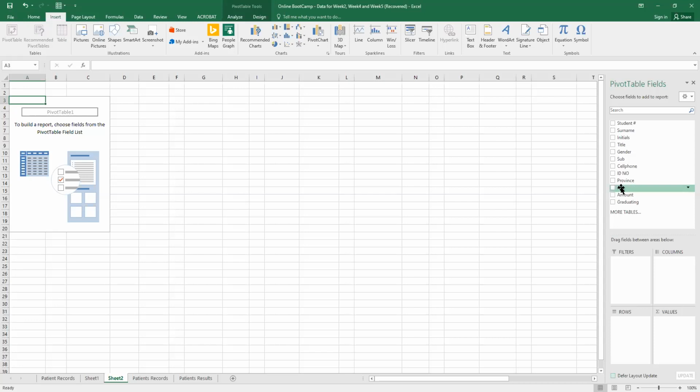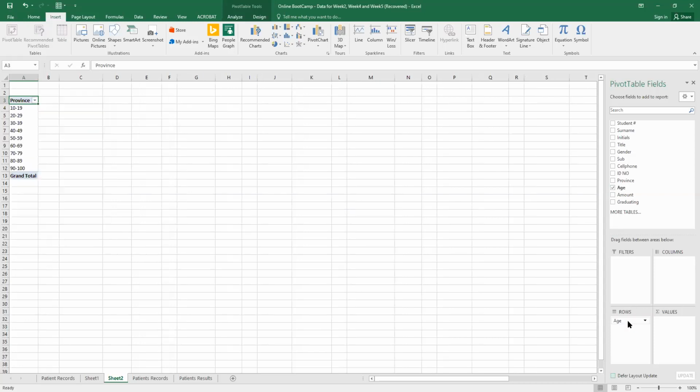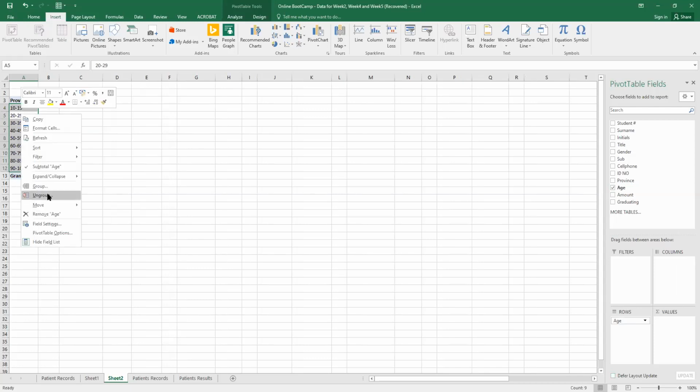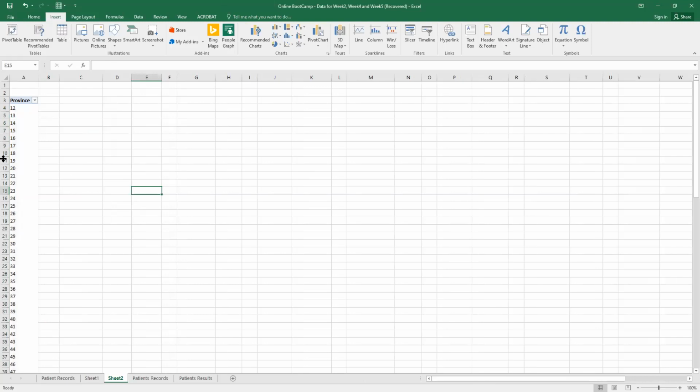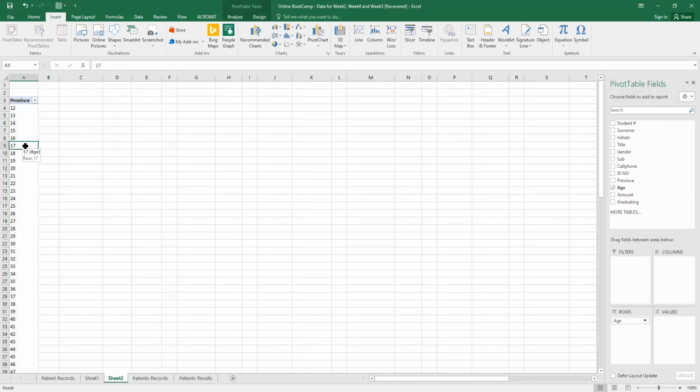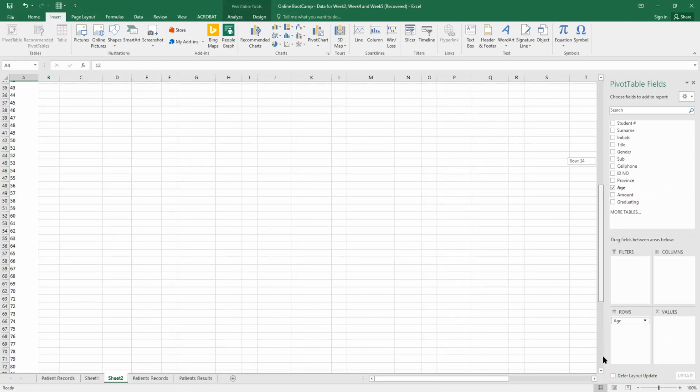If you want to put this as a row, you put the age like this. The youngest person is 12 years, and the oldest is 100 years.